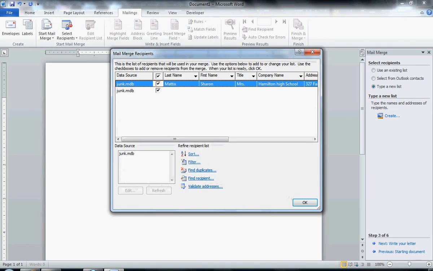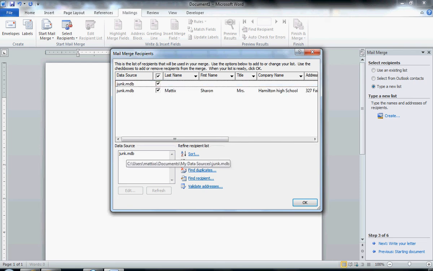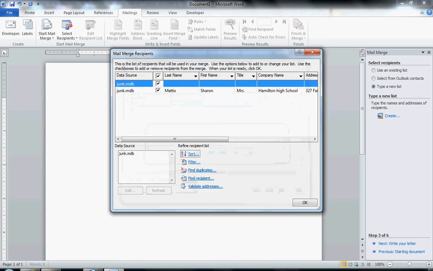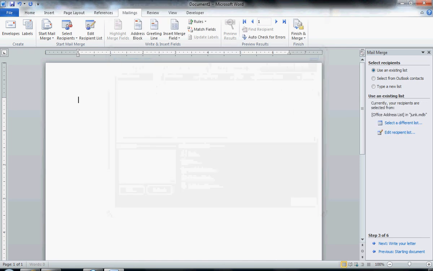Then it asks us if we want to make any changes or if we want all of the records. So you can click here to choose the particular ones, or you can leave them all selected. Notice that we cannot edit at this point, but if we want to edit, we click down here in this section and then say Edit, and it'll allow you to go in and edit your records. We don't have any changes for now, so we'll just advance.